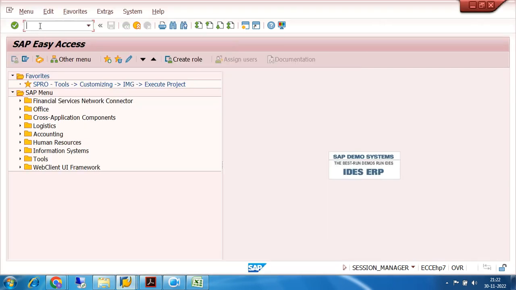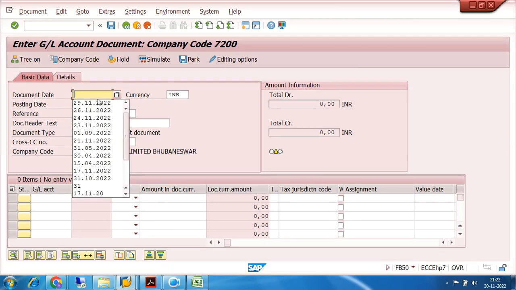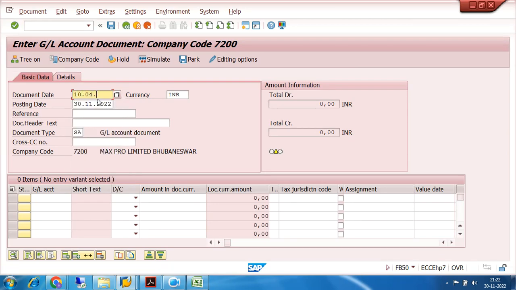I am passing a transaction FB50. Suppose I am getting a loan on 10th April 2022. I am putting the currency US dollar, then press enter.